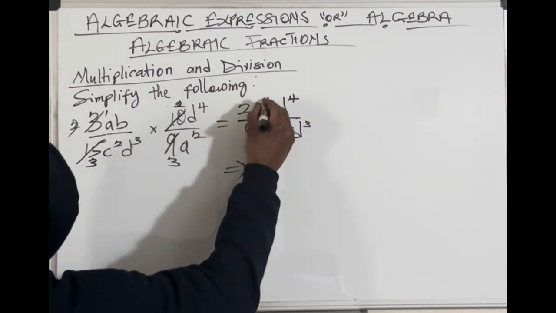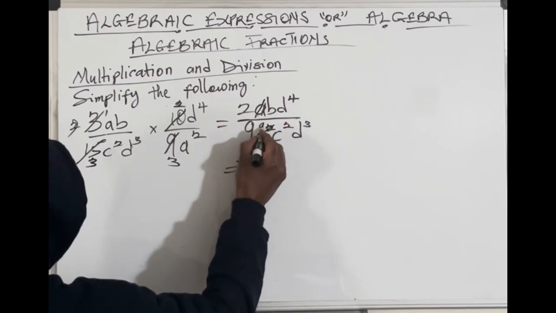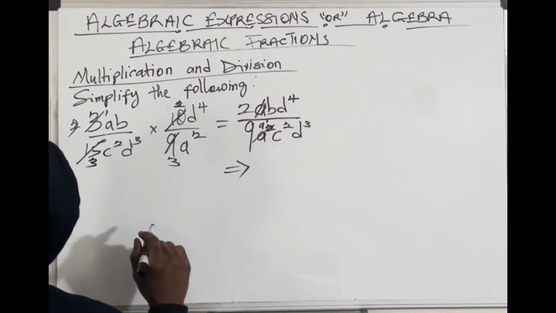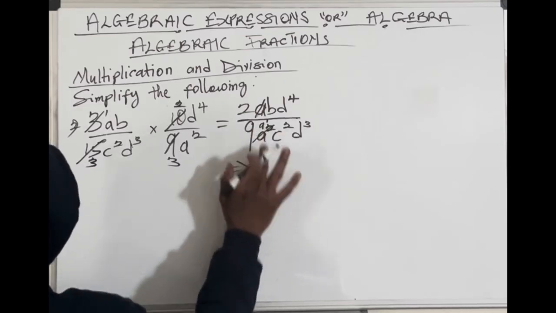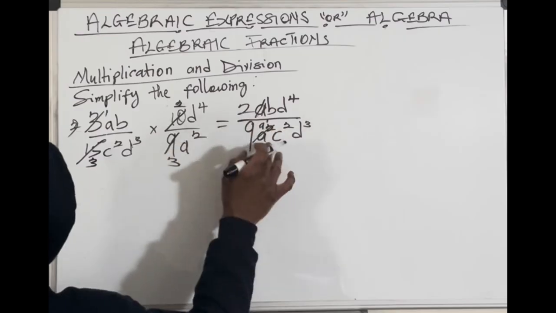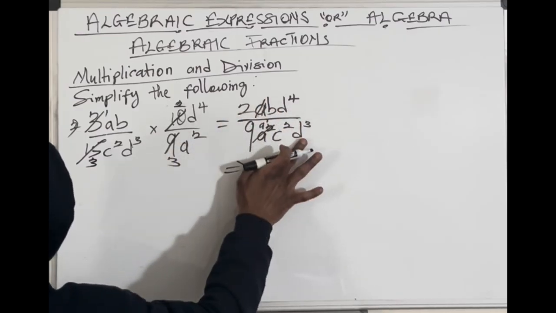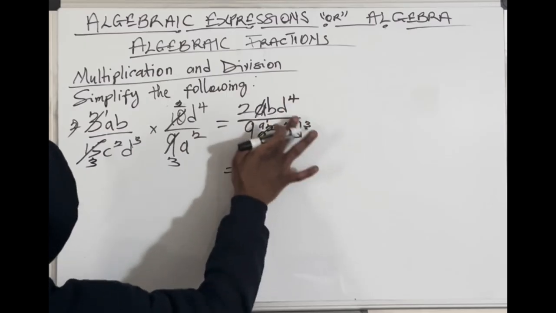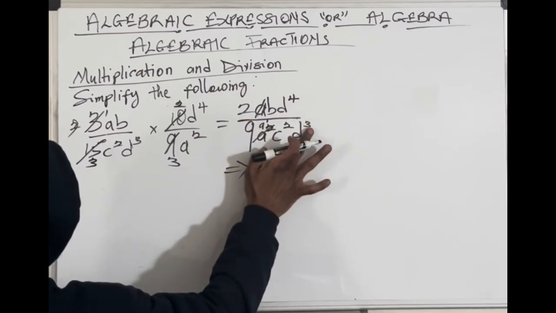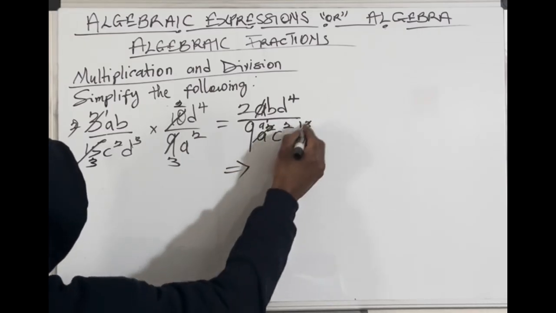So this will cancel. This will turn to be what? A1. But we don't write the 1. So the final answer, we're not going to write the 1. Okay, so quickly, B is here. We don't have any B here. So we ignore C squared. We don't have any C here. We ignore. Okay, so D and then D4. Let's subtract 3 from 4. We get what? 1. So the least will be gone.